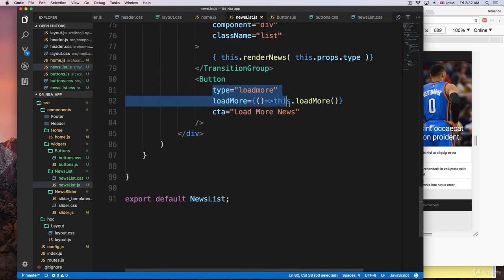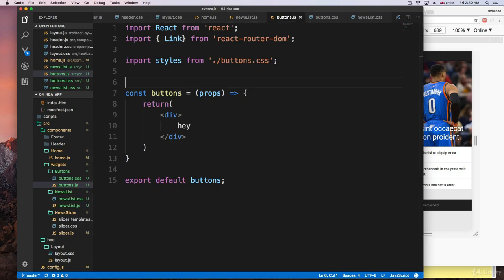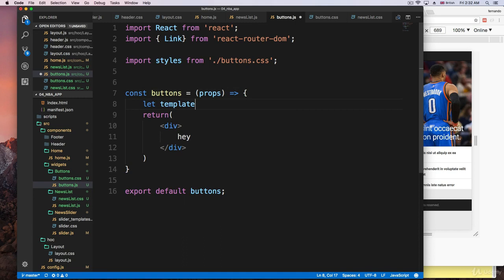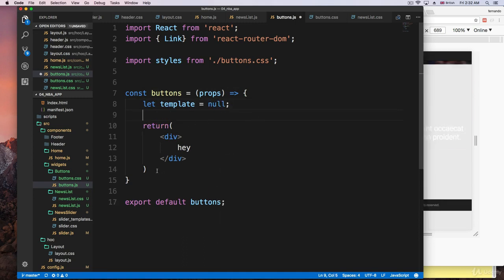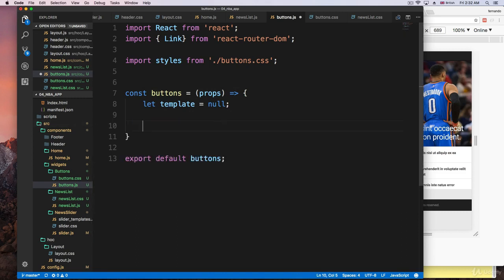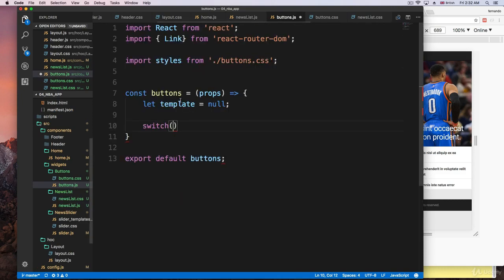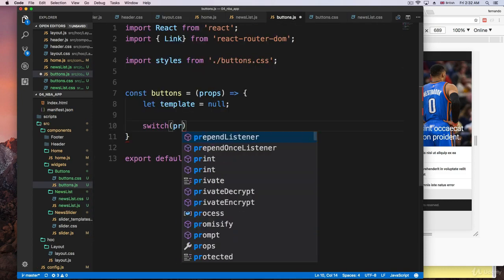So we are passing 3 different values. If you go back to buttons, the main nature of this component is going to be returning just a template. So again, I'm going to go right here, I'm going to say let and then template, just like we did before. Most of the times it's always the same idea. So for now, I'm going to delete this, and we're going to be using again a switch, and we're going to be adding more buttons in the future. Now, if you remember, whenever we call this button, we are passing a type. So we're going to be evaluating the type right here.